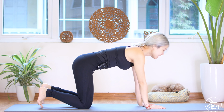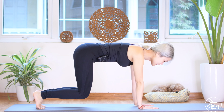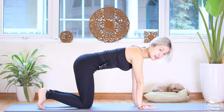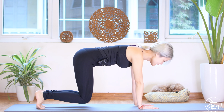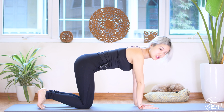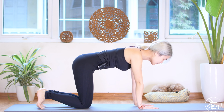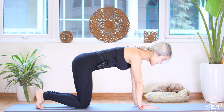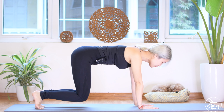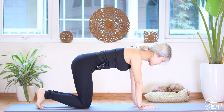Tuck your feet here. Now I want you to inhale, pull your belly button in and lift your knee up and bring it down. Knees up and down, belly button in. And use the breath to control the movement. So inhale up and exhale down. Lift, a couple more times with your own breath. Make sure you always look down to the mat and lengthen your neck here.